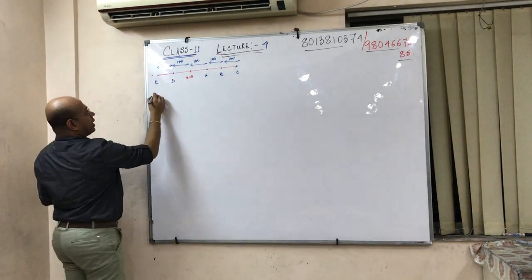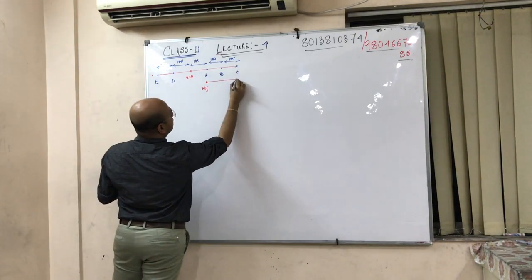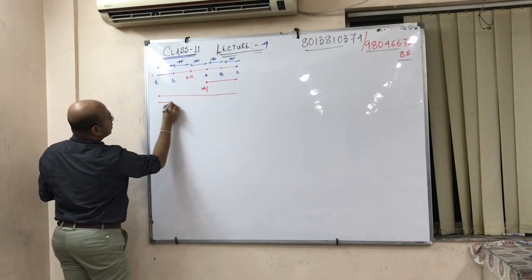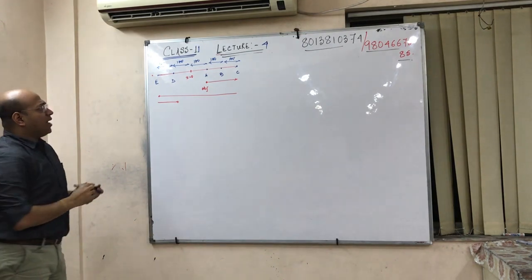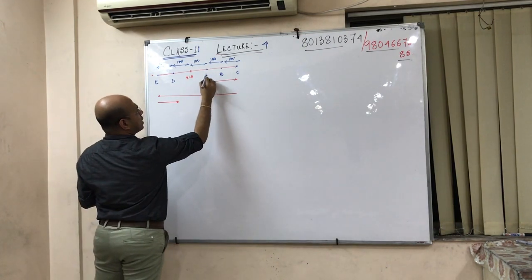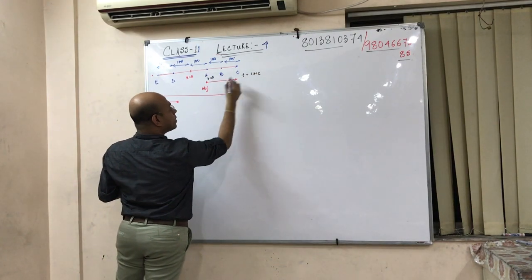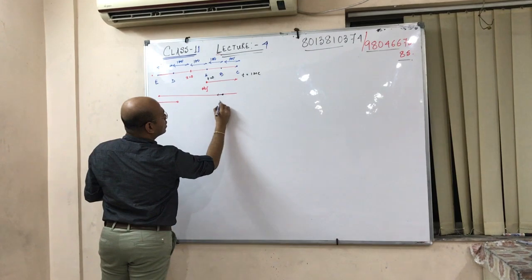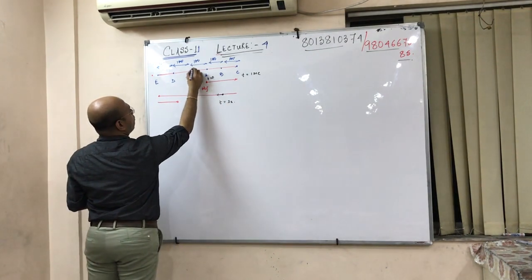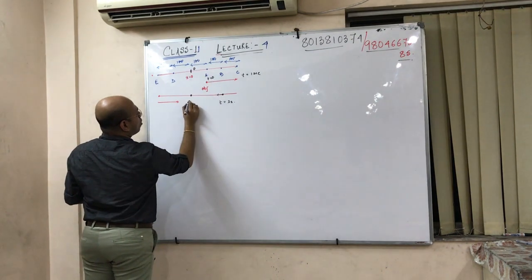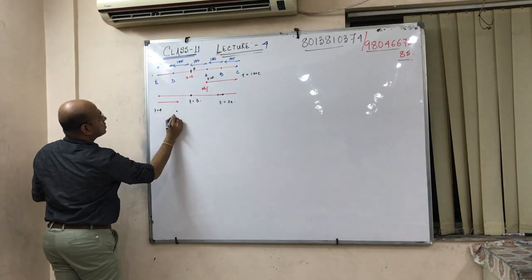Now say the object was over here. It goes like this, then it comes like this, then it goes like this. It is moving this way. So if I say this was t equal to 0, fine. This was t equal to 1 second. When it came to B, this was t equal to 2 seconds. Then it crosses this point, which is termed as O. This is t equal to 3 seconds. This is t equal to 4 seconds, and this is t equal to 5 seconds.